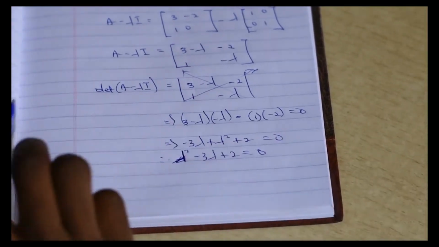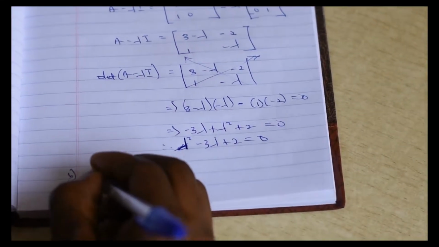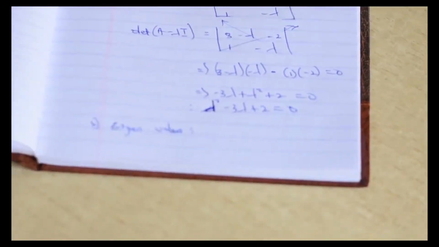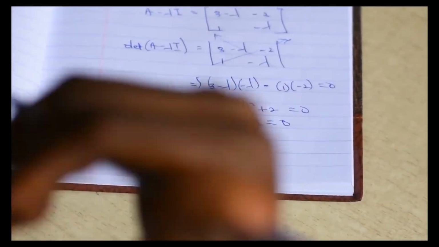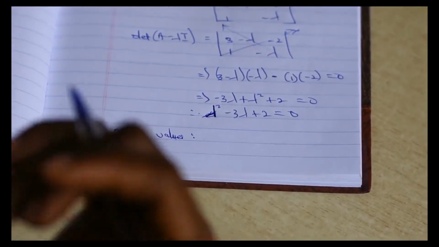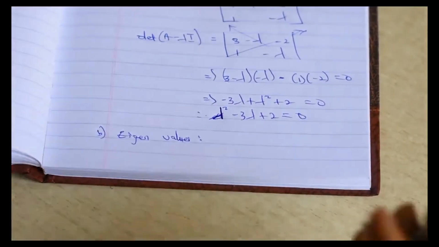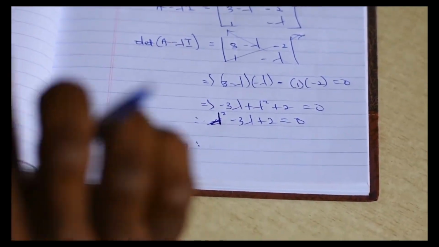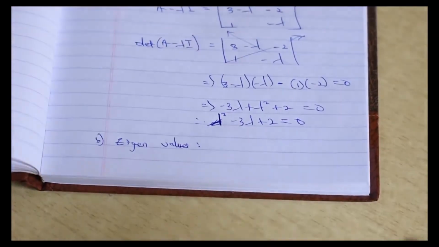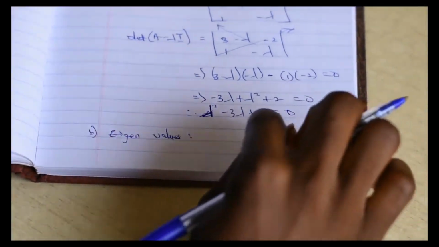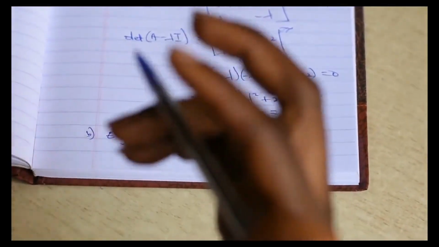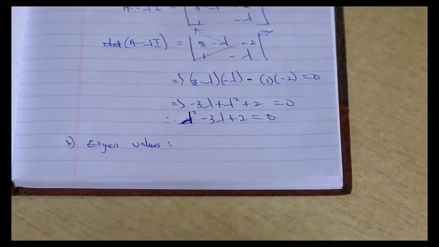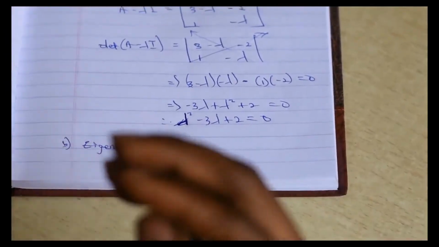The next thing is finding our eigenvalues. The eigenvalues are what give us the eigenvectors. When you have an equation like this, I'm going to teach you a simple way of getting your eigenvalues. When your matrix is in R2, that is in the 2-dimensional space, you don't need to go through a complex process to solve your equation. You can solve it with a calculator or whatsoever it is.